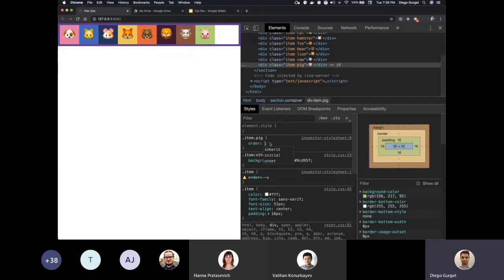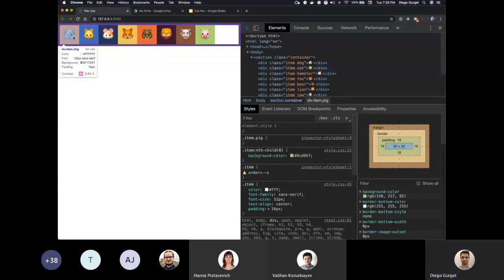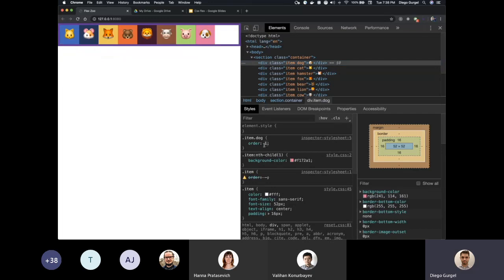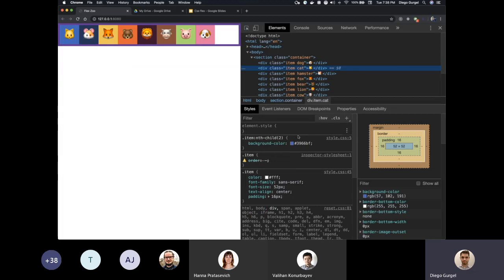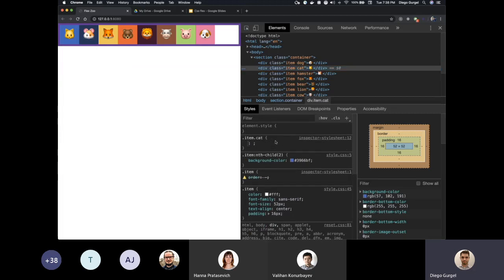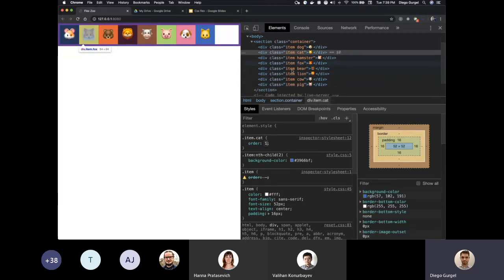So if I set the dog as 1, and also the cat as 1, if they have the same value, they will be put one after another, considering the order that we have in the DOM, in our HTML.